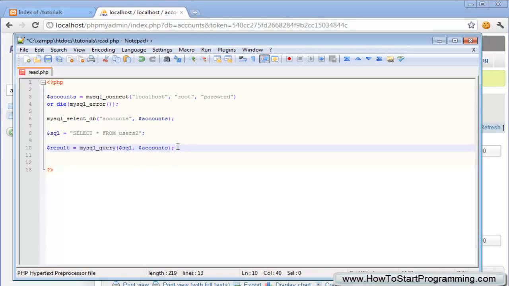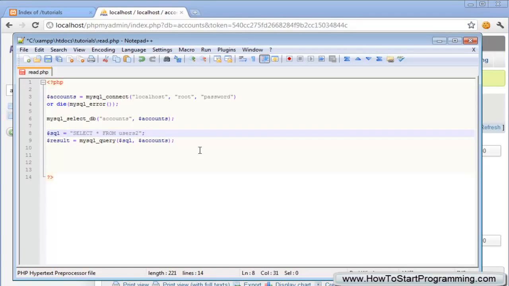Okay, so the next thing we need to do is actually read this response. Now it's not how you think, it's not just a line of text showing all the results. This data is stored in something that we can't read through plain text. So what we need to do is use a PHP function called MySQL fetch array. We're going to create a while loop, and this is moving on a bit too fast without explaining what the MySQL fetch array does, but that's because we need to loop through each result, so we need to get this out of the way first.